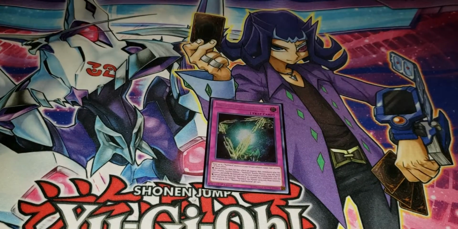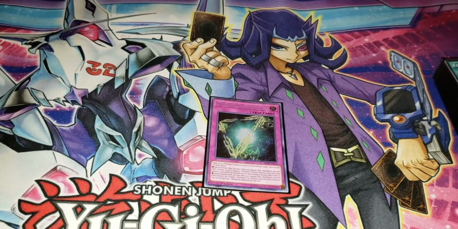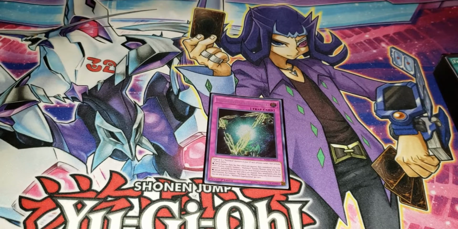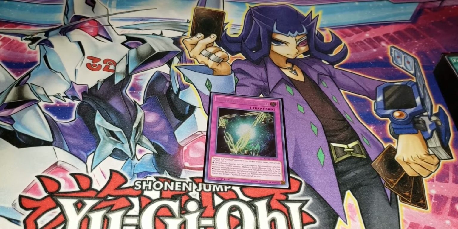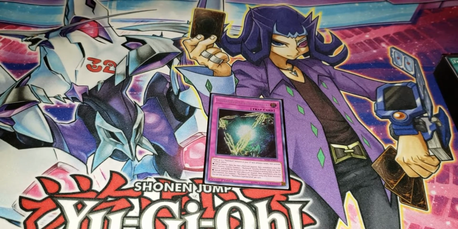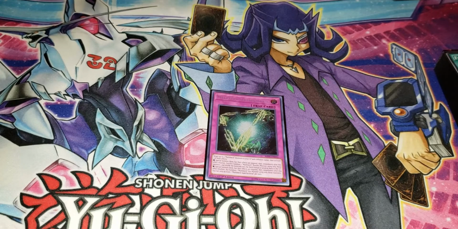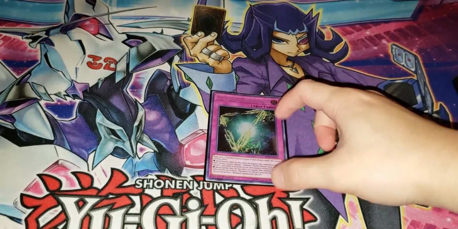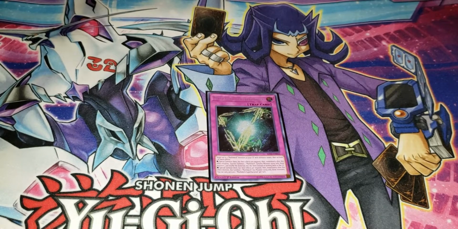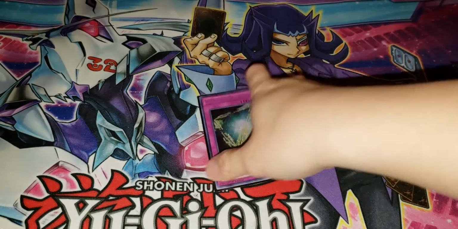And then the last card in the deck is 1 Super Factorial. Target 3 Mathmech monsters. It could be up to 3, but typically you target 3 Mathmech monsters in the graveyard. Special summon them, and you could either use them as Xyz material to summon one of your Xyz monsters, or use them as synchro material for one of your synchros. But the downside for the synchro play is that they get shuffled into the deck. So yeah.